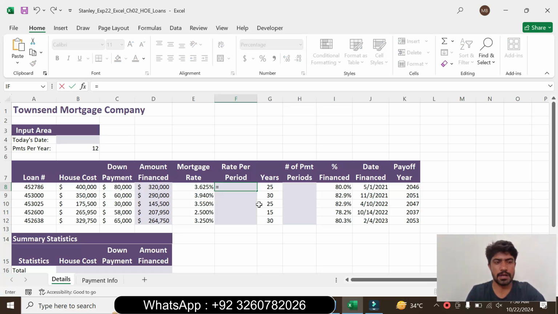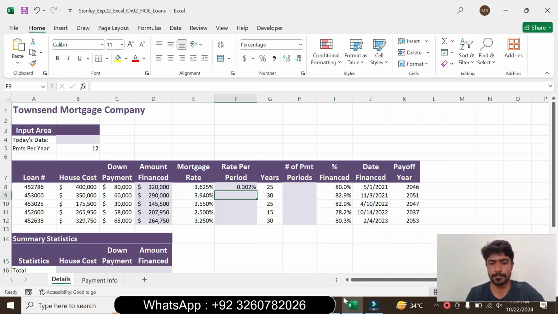Type equal to and select the cell mortgage rate, V8, divided by B5, payments per year. Press F4 button for absolute reference. Press enter.